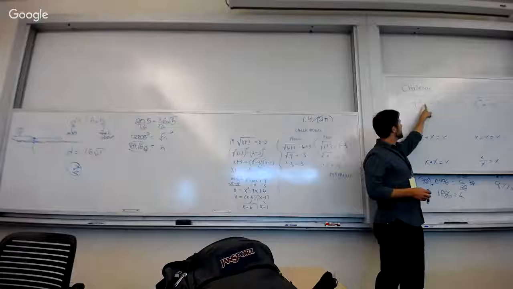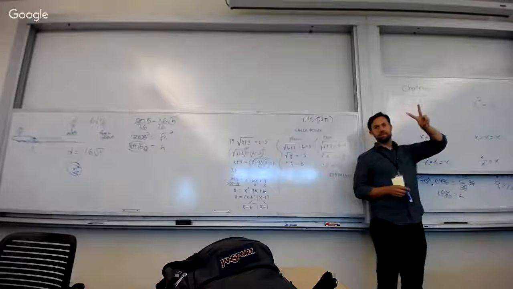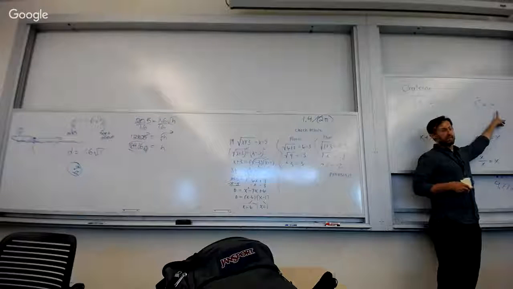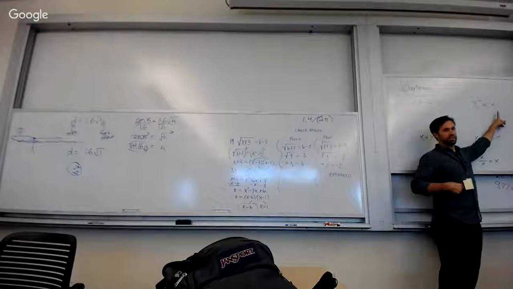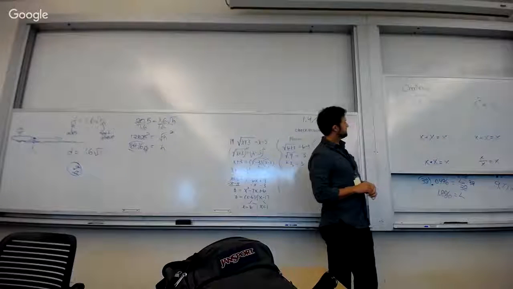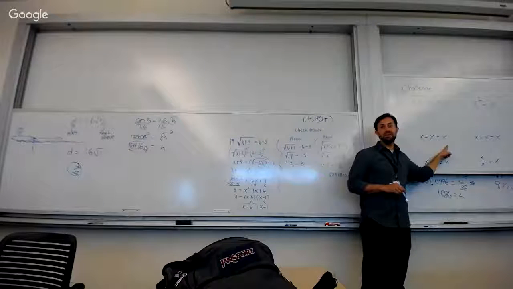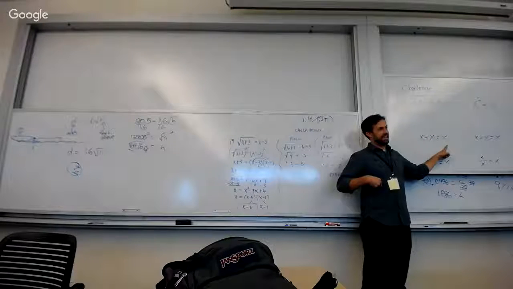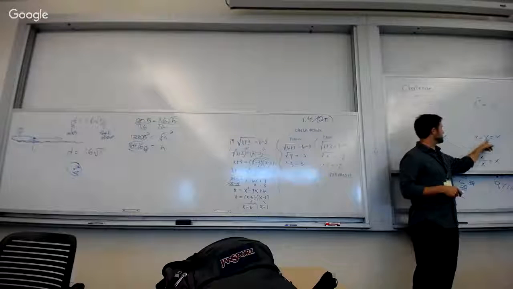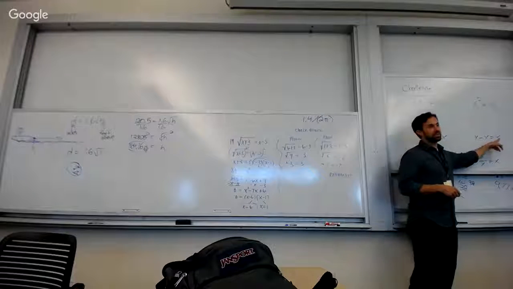When is the square root of a number equal to itself? I claim at least 2 numbers have this property. When is the square of a number equal to itself? I claim at least 2 numbers have this property. When can you add a number to itself and it will equal itself? I claim at least 1 number has that property. When can you take a number, subtract it from itself, and you get that number back again? There's at least 1 number that's true.